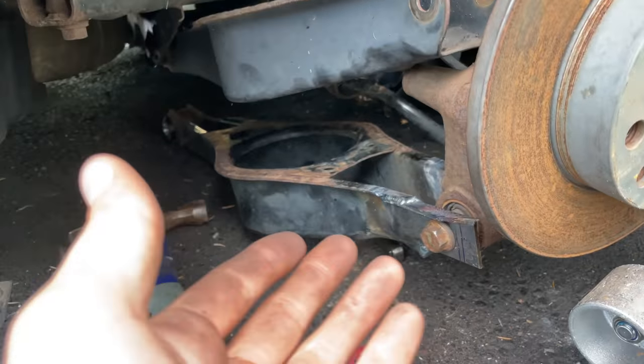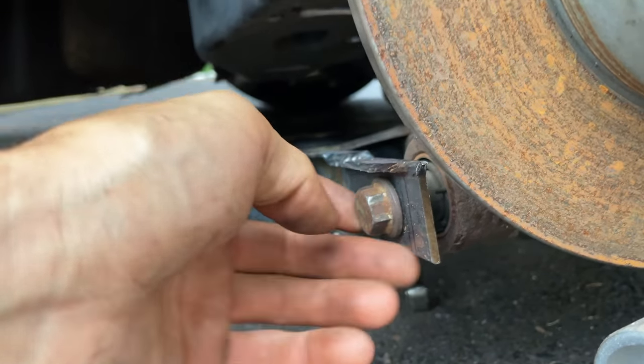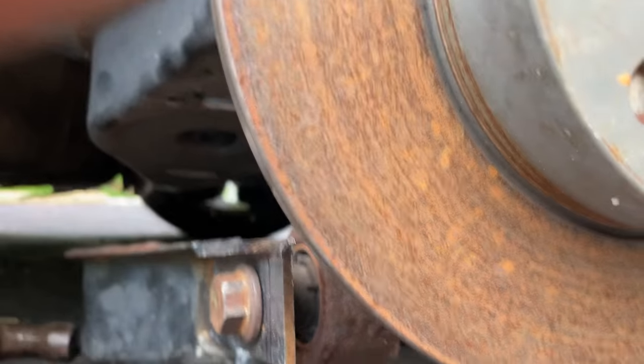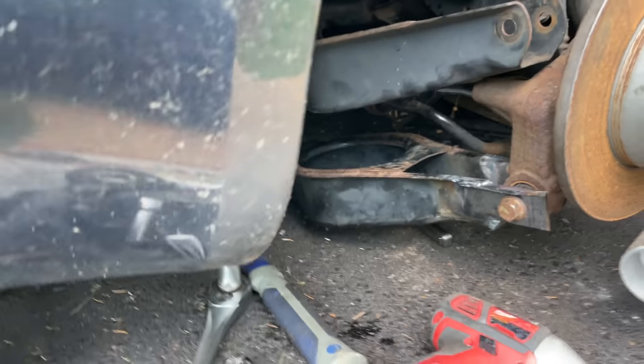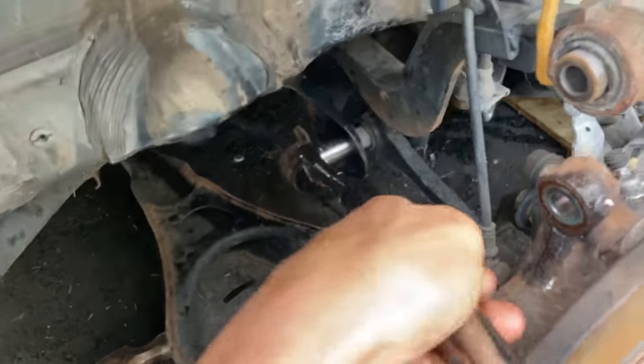So I took the time and put on the lower control arm front mount bolt, and it lines right up. Look how good that looks. Oh, I'm so happy. Okay, this is the motivation I needed. Oh yeah. Just watch. Just watch this struggle.